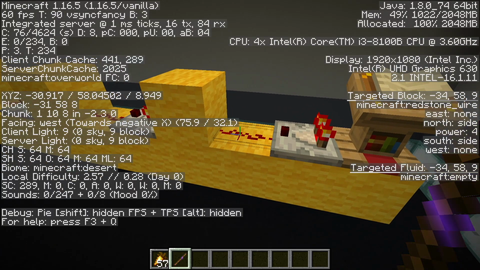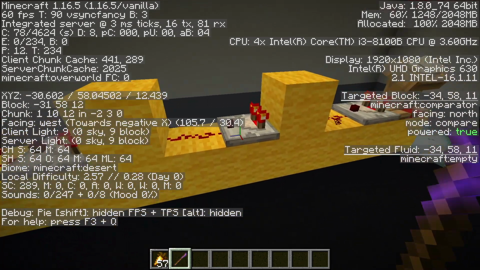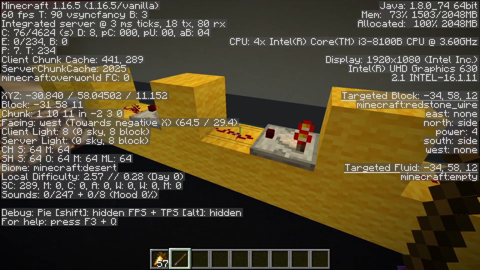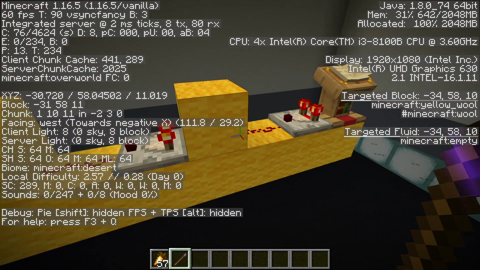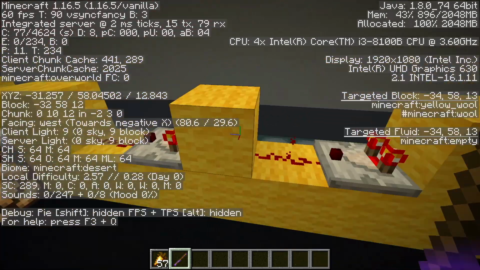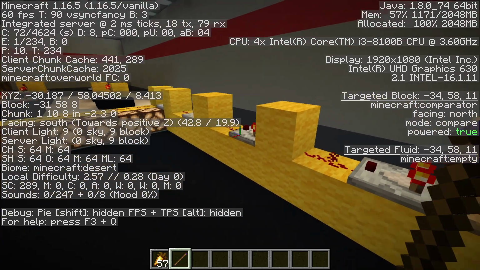This has a signal strength of 4. This powers a block with a signal strength of 4. This can detect that it's being powered, and then it outputs that same signal strength. Because remember, comparators can measure redstone signal strength and output the same thing. So we can transport this hundreds of blocks with some delay, but not much.